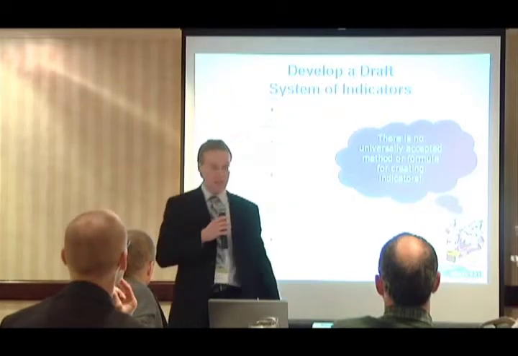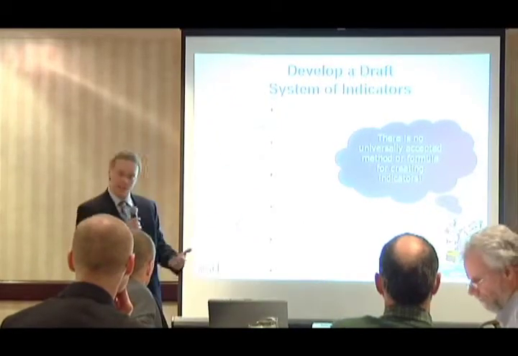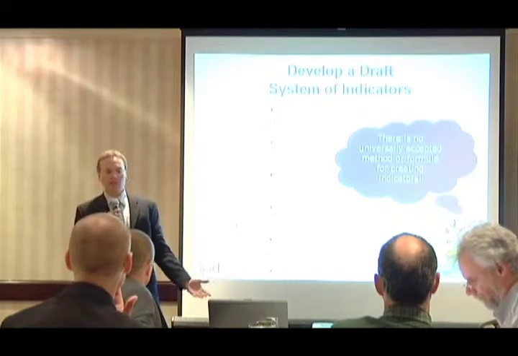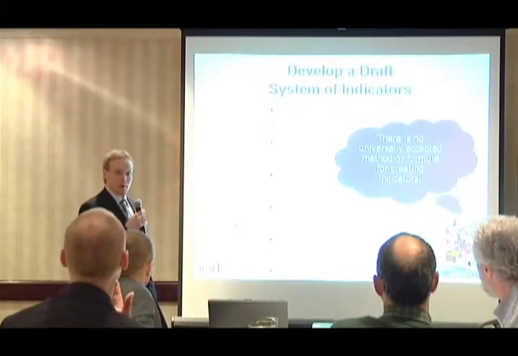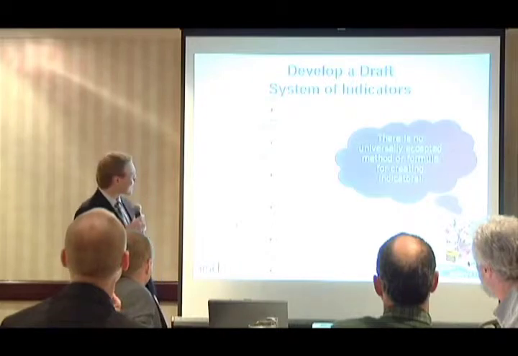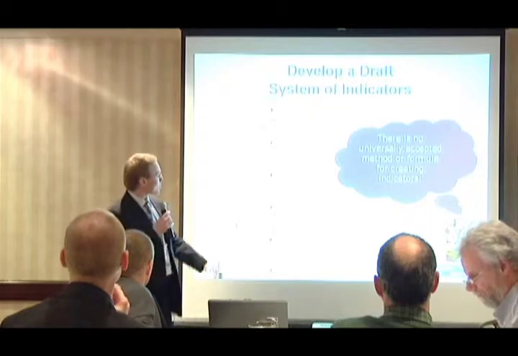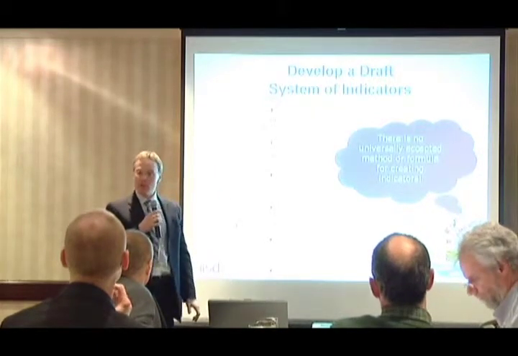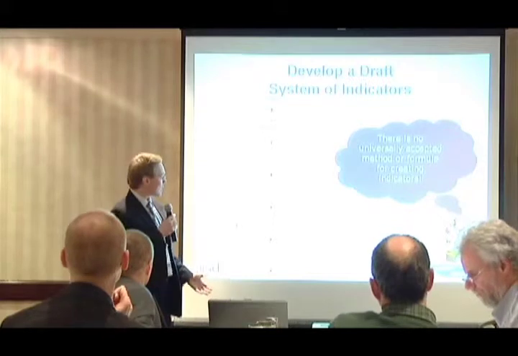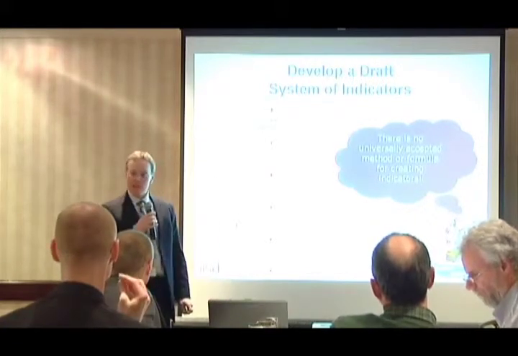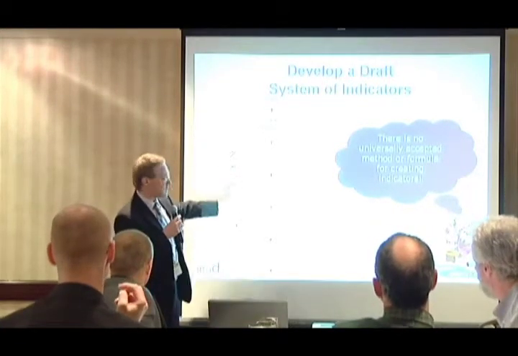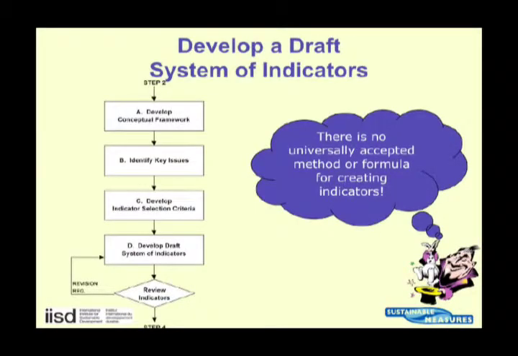You can see some of the key steps are listed here. Again, not necessarily meant to be comprehensive. Maybe you could add something else in there, and I probably wouldn't argue with you, depending on what you wanted to add. But generally, one of the things we need to think about is developing or selecting a conceptual framework. We need to identify key priority issues, right? What are we going to focus these indicators on? Often we develop indicator selection criteria to help bridge the gap from key issues to the development of a draft system of indicators. And then there may be a step on a review, where we again take a step back and think about what we've come up with and whether this is what we want to take forward or not.